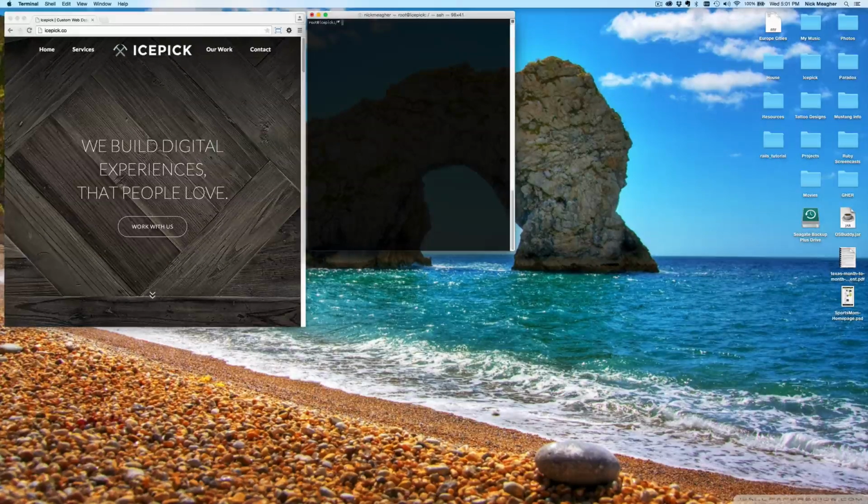You do have to have access to SSH to get this to work unless your host provides an interface for that. But if you have your own server, this is how you do it. So right now we're just at the root path. We need to go to var www. First thing we need to do is create the folder, if it's not already created, that we want to point to. So what I want to create is 401k.icepick.co.